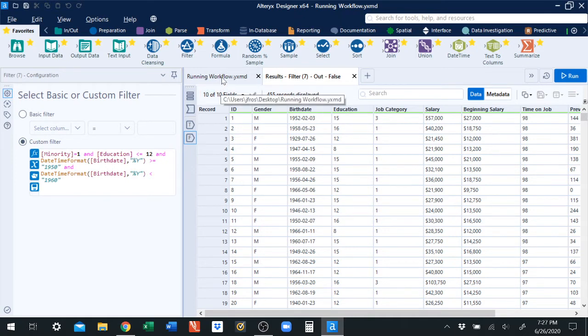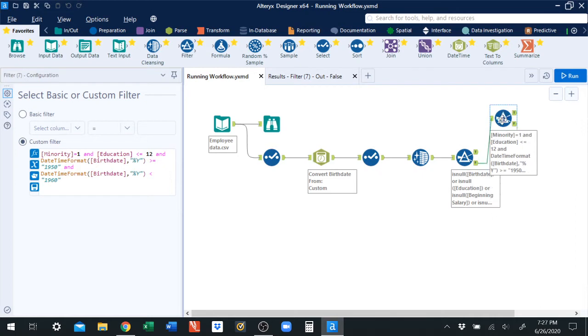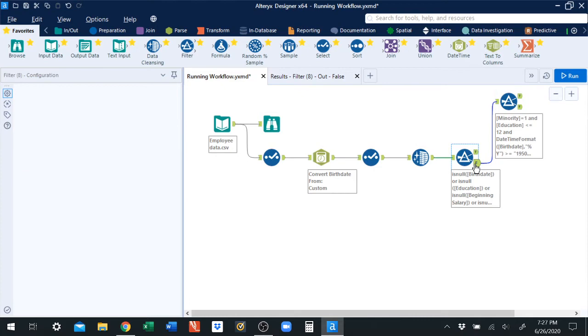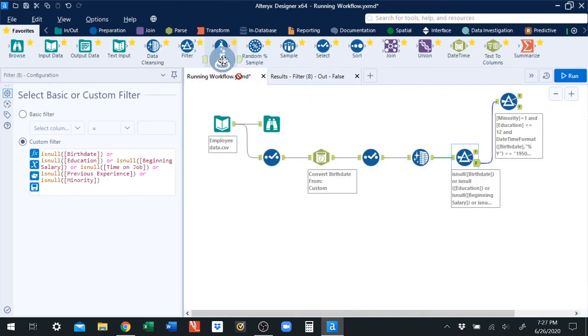So what I want to do now is introduce the formula tool right here. What I want to do, though, I'll keep this in our workflow right here. I'll put this up here. But I don't want to work from this filter. That was just to show you how you could do a multi-expression filter. I just want to work with all of our data that isn't null. So go back to our original data set, but then we subtract the null values. Let's start with here. And let's use a formula tool to show you what we can do with the formula tool.